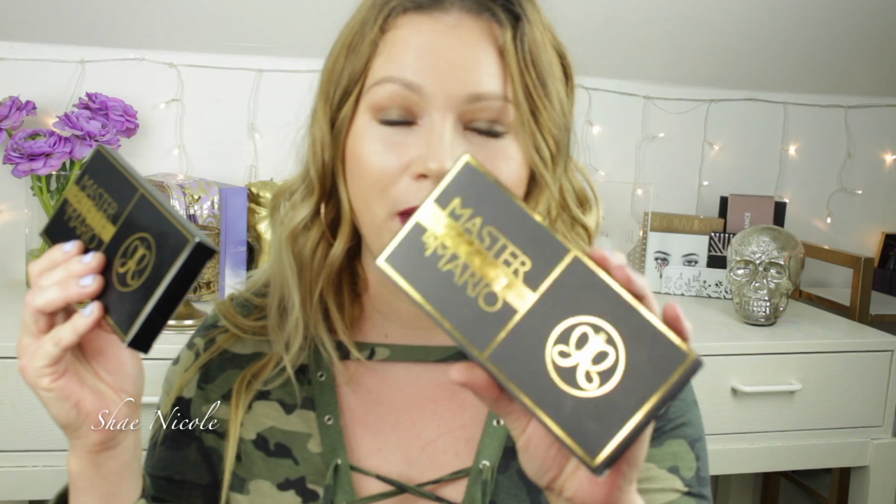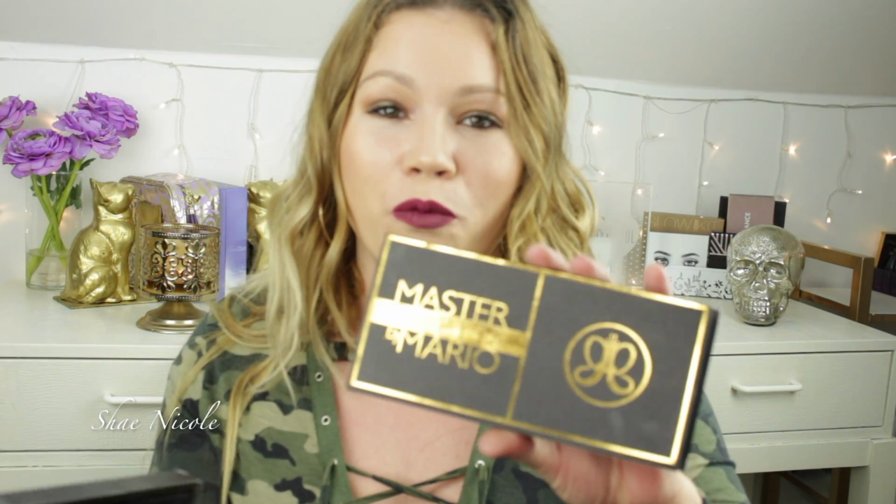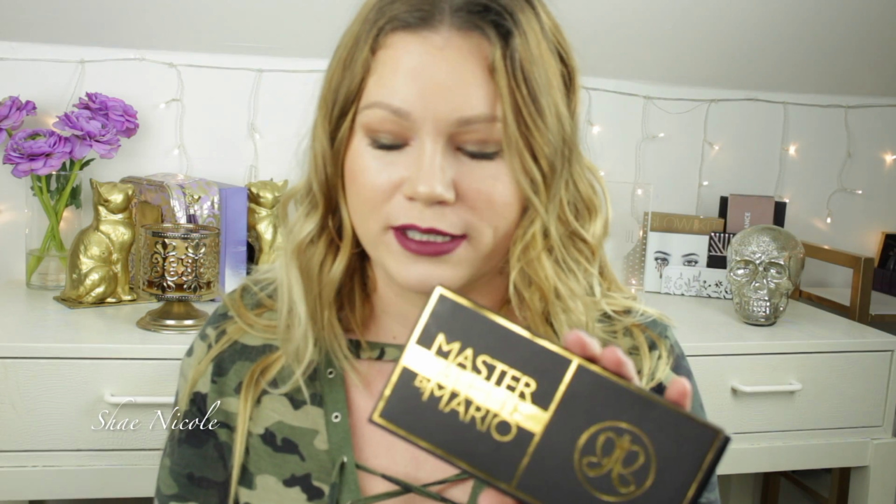when I compared the two, I was so happy that I was able to get a hold of this, because if I would have just got this, and I don't know what possessed me to even buy it off of Ulta, because I was late in the game of picking that up. It actually restocked a day or two after I purchased this. So I was like, you know what, I'm just going to buy it. If I get the other one, maybe I can give it away as a gift or keep it, because if I love it as much as everybody has been saying, then I might want to just keep my hands on it. Well, that did not happen.